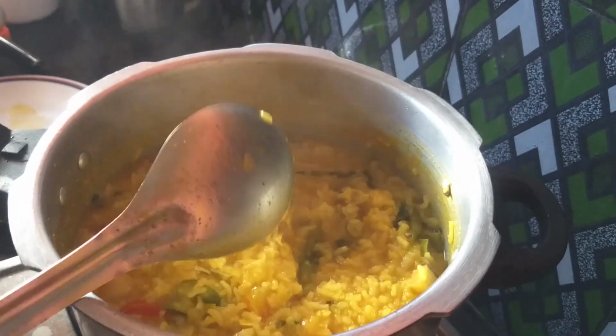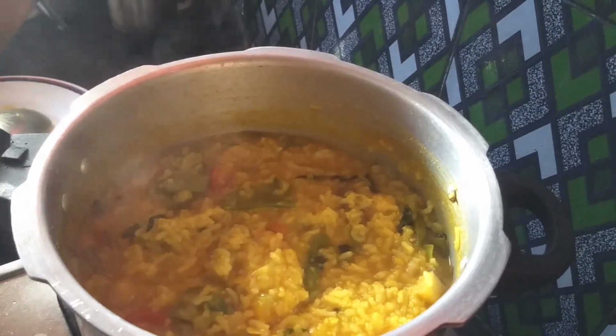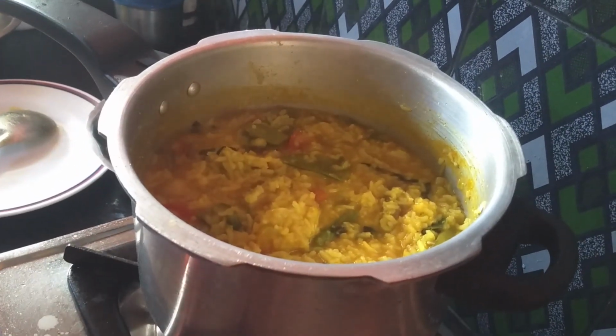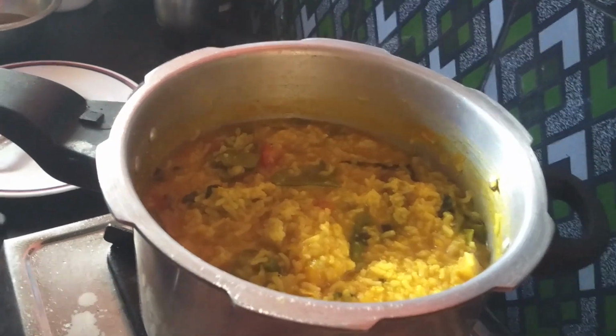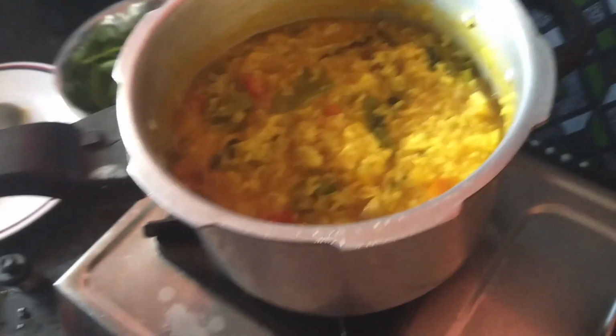Cook it for just 3 to 5 minutes, and then you can, in a lower flame, let it cook for a while, then we will see.